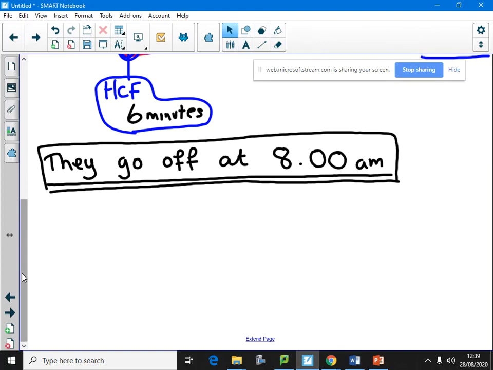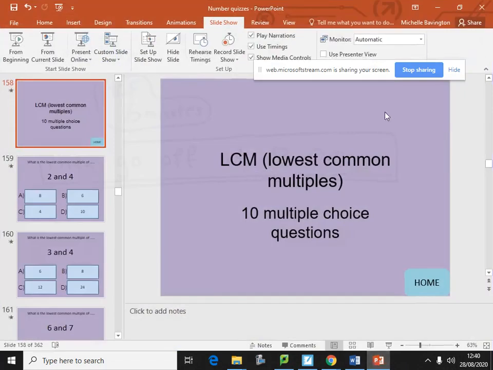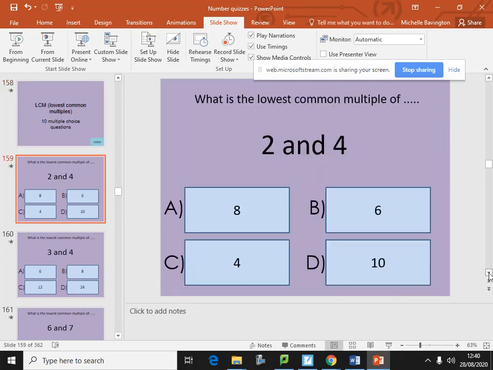Now, I'm going to put some questions up, and I'd like you to have a go at them. I'm just going to move over to here. So here are the questions. So we've got lowest common multiple, and we've got 5 of them, and then I think we've got 5 of the highest. Okay. You will answer these at the end. Or shall I do it in between? I'll do it in between. So, first one. Write it down. Pause the video. Get your answers.